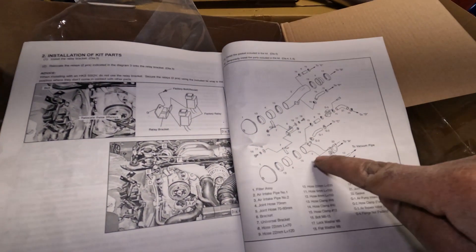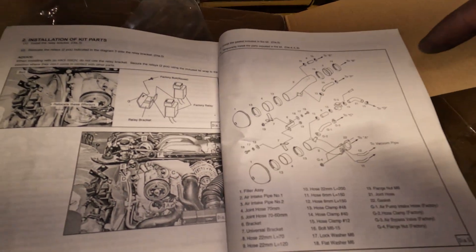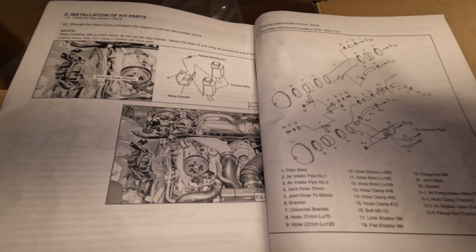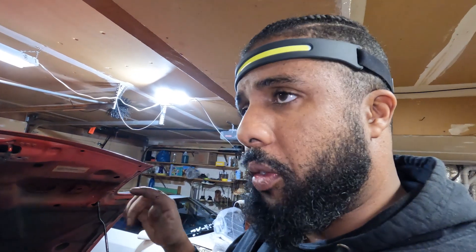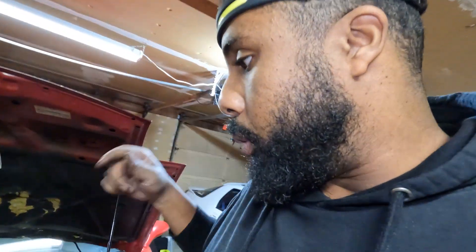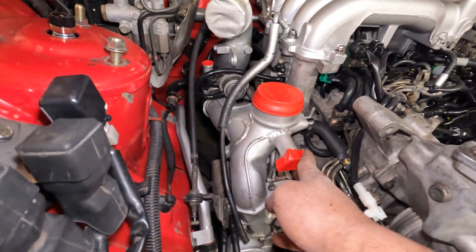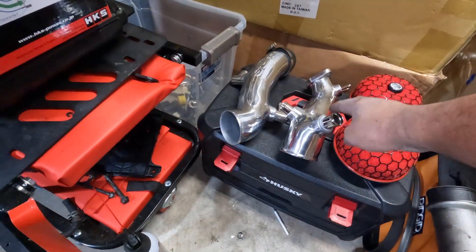They give you a really nice diagram of how everything connects onto the car — over here goes to your vacuum lines, to your Y pipe, to your air pump. These are where the BOV and charging relief connect. Since I'm running an aftermarket BOV and the factory charge relief valve, I need to run a 90-degree fitting so it goes into this piping system. Since I don't have the air pump, and with the new Y pipe they moved the pickup over, I'm just going to cap that off.